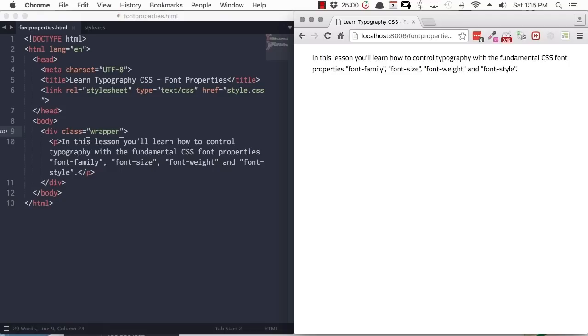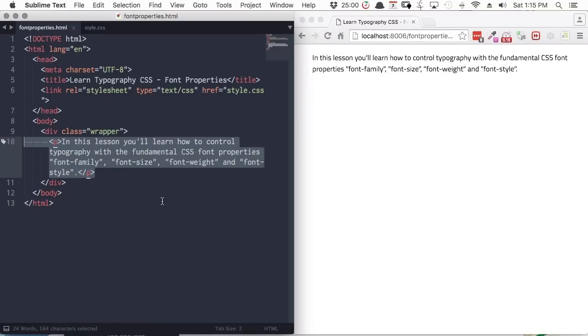Now, to get started, you're going to need an HTML file like you see on the left side of your screen here. Now, there are 2 ways you can get this. One, you can make a copy of the HTML file that you created in the last course on HTML basics, and you can just delete all of the content, all of those elements that you placed, and just replace it with one paragraph inside your div class wrapper, and then just put any text inside that paragraph that you like. Or if you don't want to do that, you can just download the source files that you get with this course, and this HTML file will be provided for you.